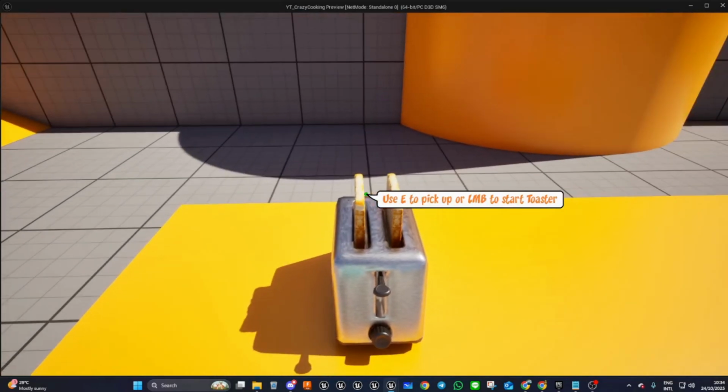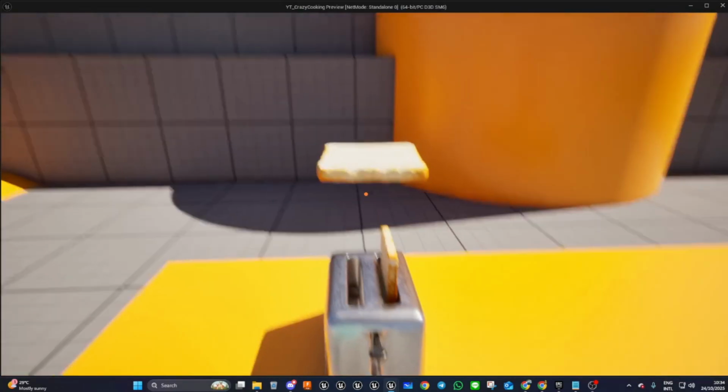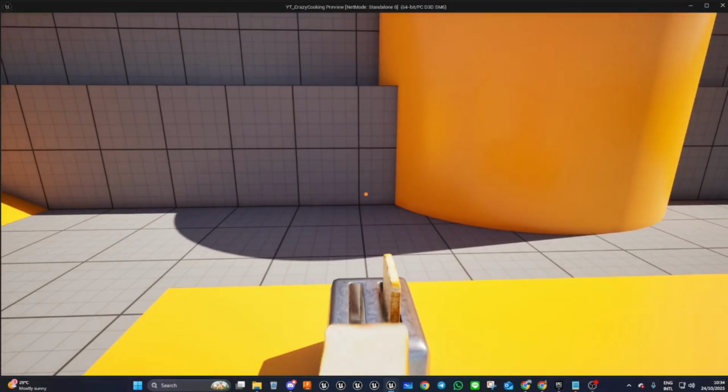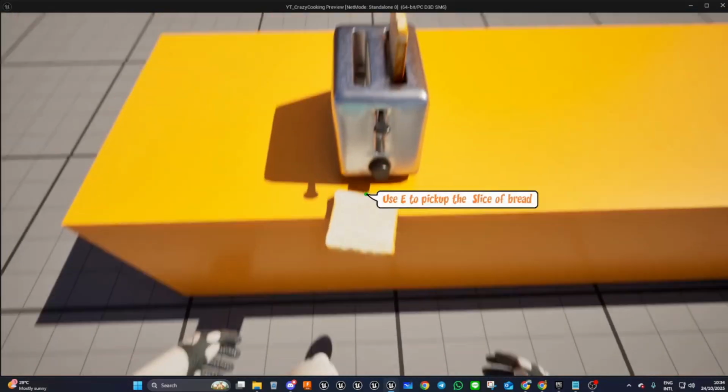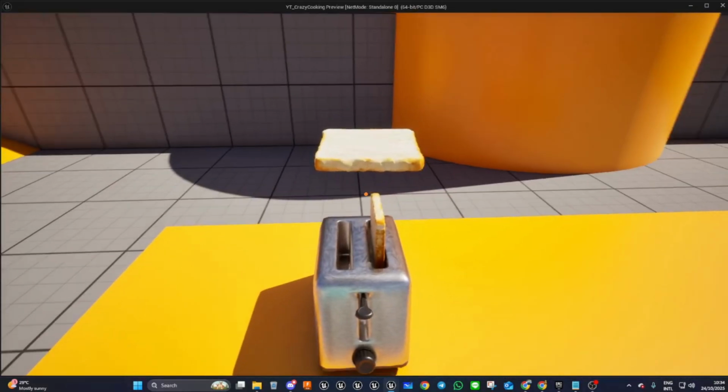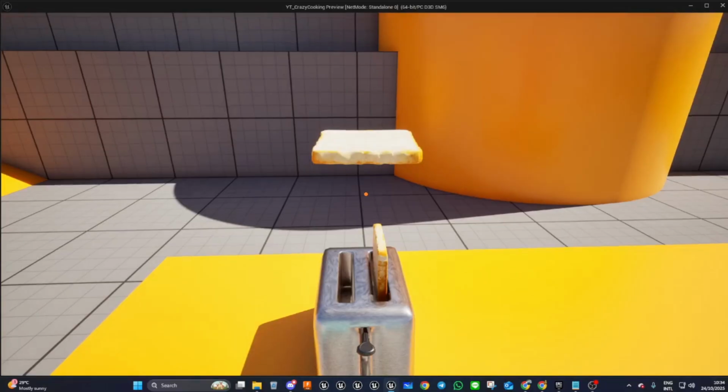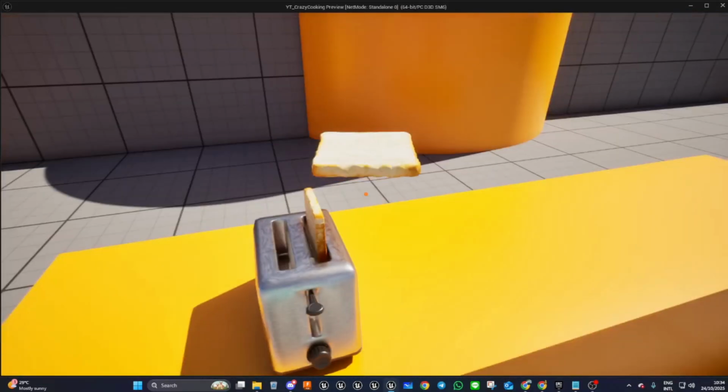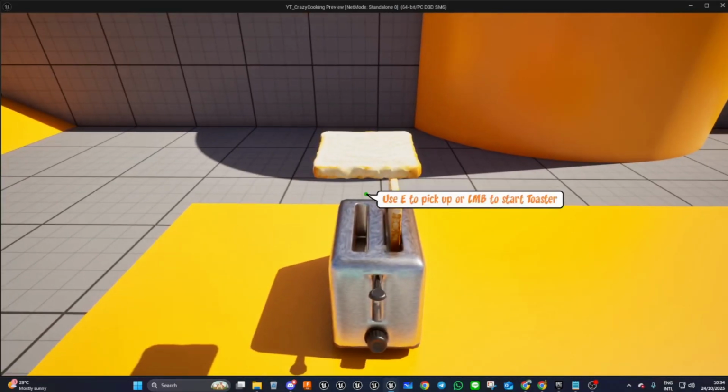Okay. Now if I take this one out, it won't now put it back in, because we've now got 2 items in our bread map, so therefore not allowing another slice of bread to be put in until we've cleared that.